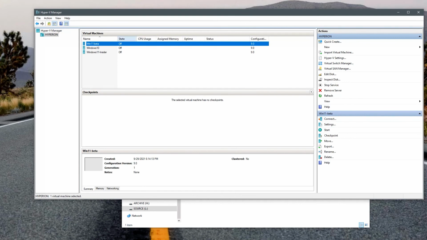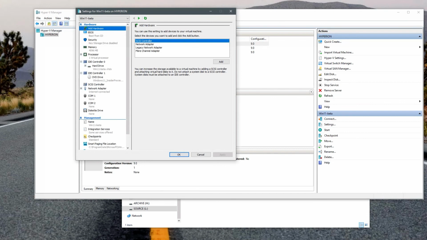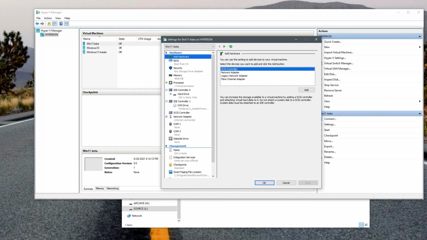And another trick I just want to do here is to give it a little bit more CPU cores, because I didn't have a possibility to do that during the VM setup through the wizard.